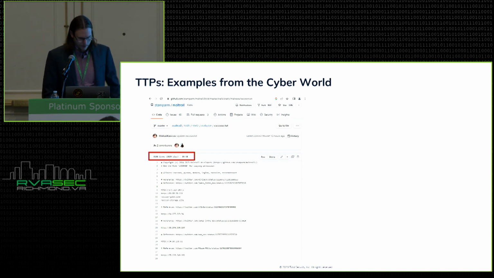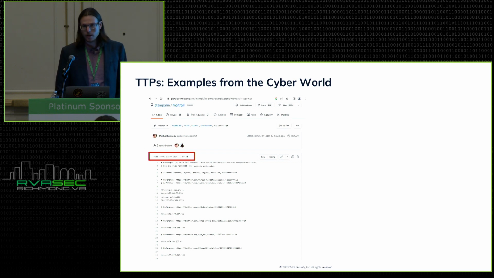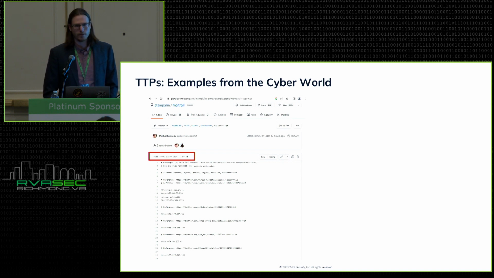What you're seeing here, and I know it's even small for me to read, is a list of literally thousands of lines of indicators of compromise associated with, in this case, Raccoon Stealer. This repo is continually updated, I think on a daily basis, if not a weekly basis, and this list just keeps on growing. What you're seeing are things like the IP addresses associated with the command and control servers for Raccoon Stealer, some of the domains that they've set up to host those as well, maybe some phishing pages, kind of representative examples.